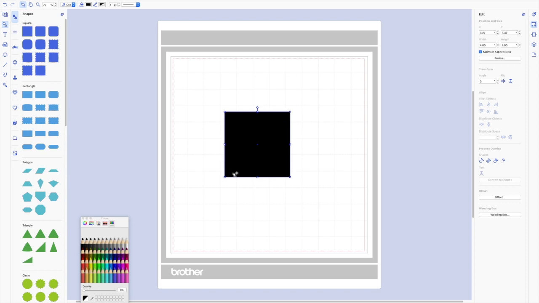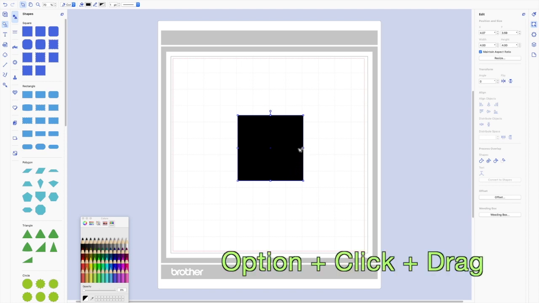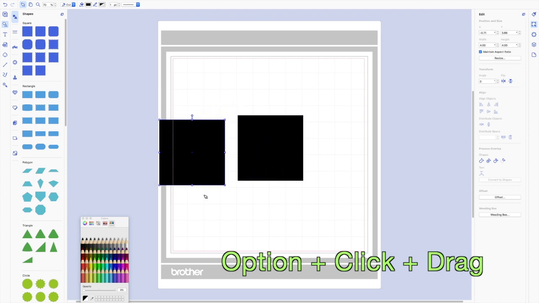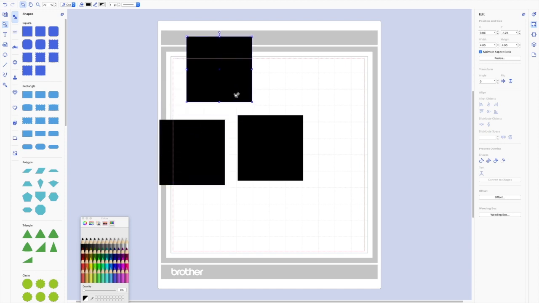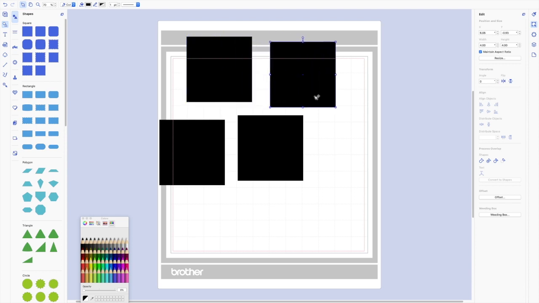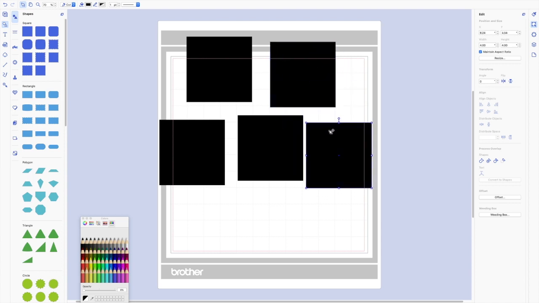Okay, so this is the bottom of our box. So we know that we're going to need sides. And if we want a square box, then we're going to need 4 sides that are also these 4 by 4 squares. So I am going to hold down the Option key on my keyboard, and drag the box. This is going to create a second box. I am going to repeat that 3 more times. So Option key, click, drag, release. Option key, click, drag, release. Option key, click, drag, release.